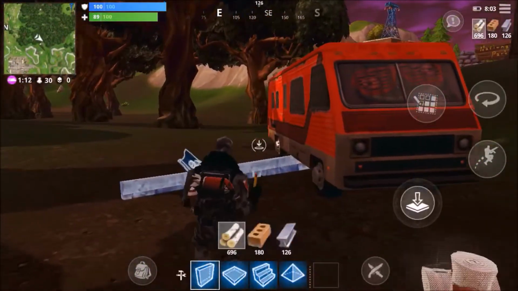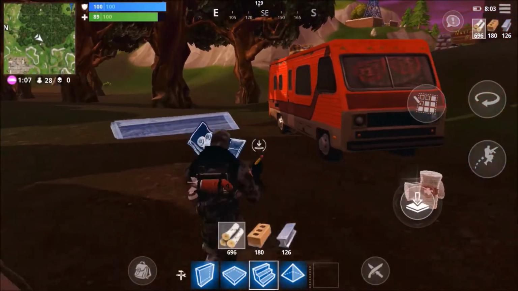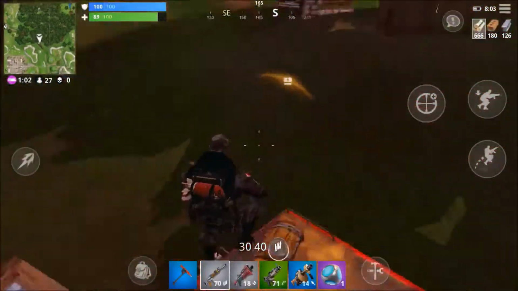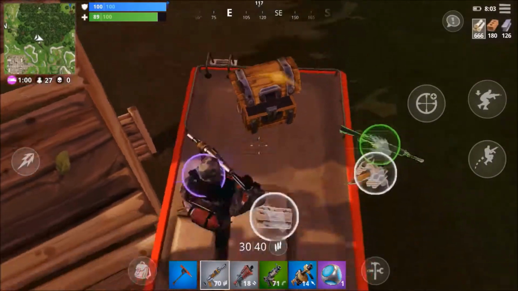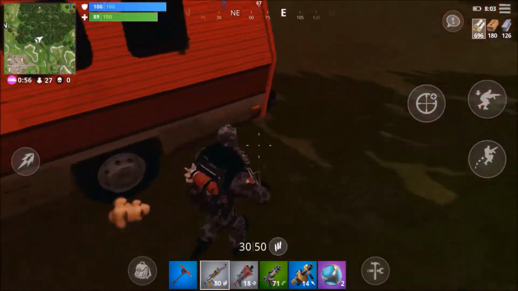So I'm gonna go ahead and demonstrate the building. What we're gonna do is click on that little thing that was right next to the hotbar, and you're gonna be able to go through and select the different types of building pieces you want to use. So I'm gonna use these building pieces to get up here to this chest and loot it. As you can see, I got another porta fort there, some materials, and a green AR.